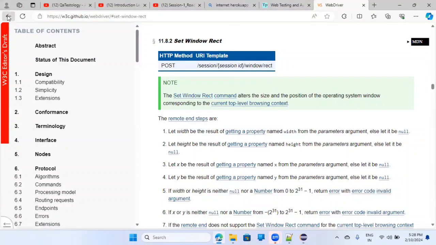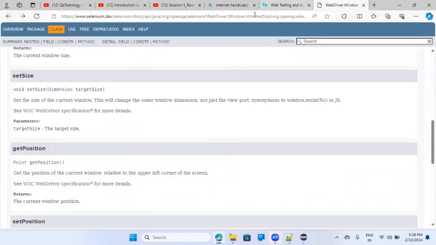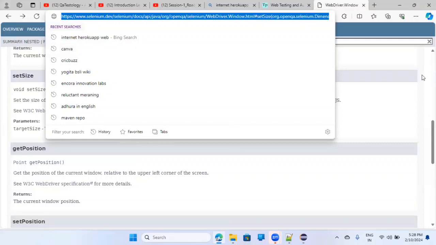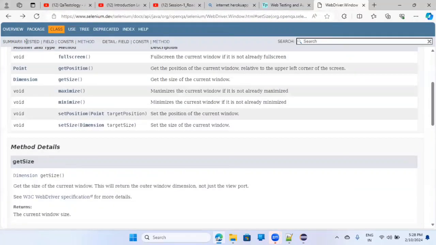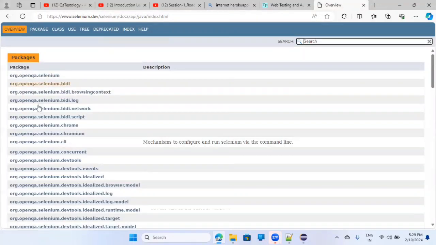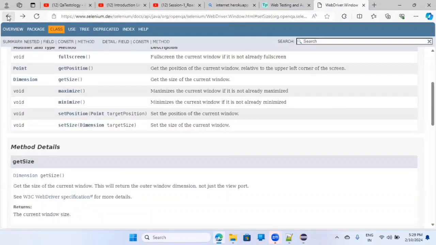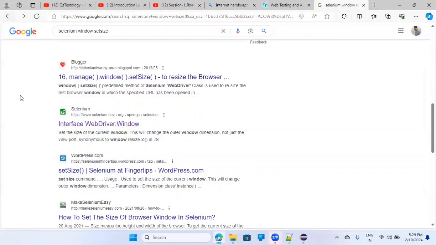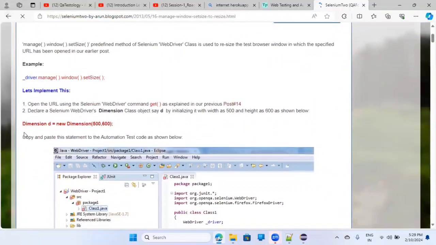It's like setting up the. So let's see. Let's Google. But this is the document. This is the official documentation, guys. You should bookmark this. Sometimes it is very handy to understand about different options. And let's go back. And what I was saying, yeah, somebody has written a blog about it. It's good to see this.